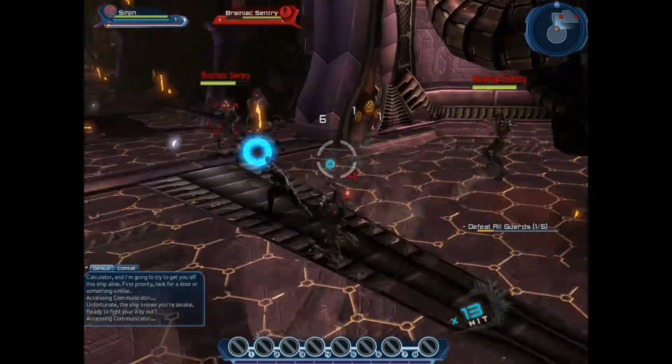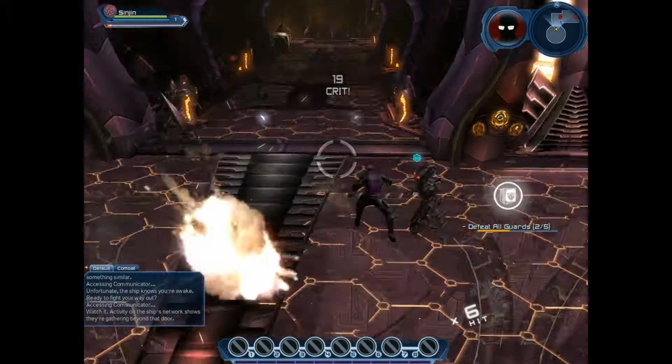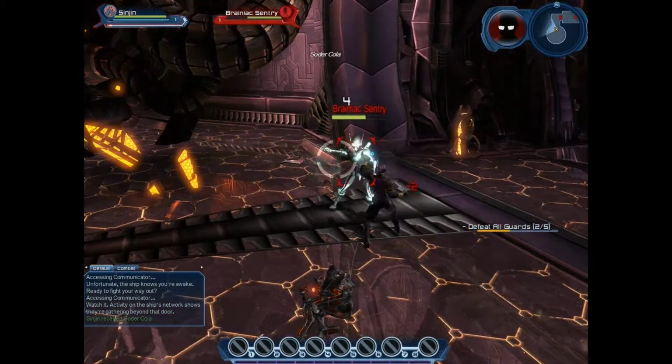Right click is your range attack, left click is your close range. Watch it. Activity on the ship's network shows they're gathering beyond that door.